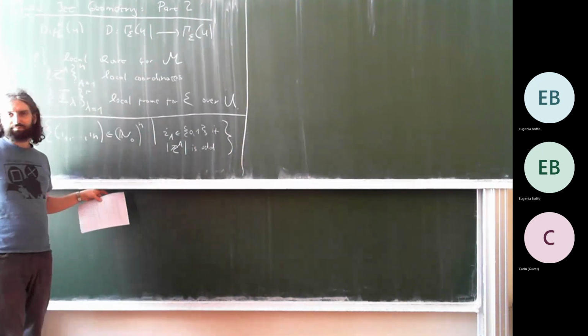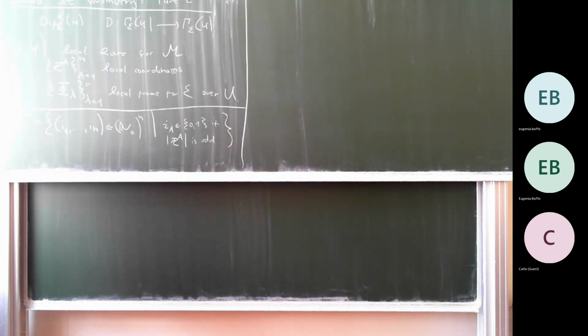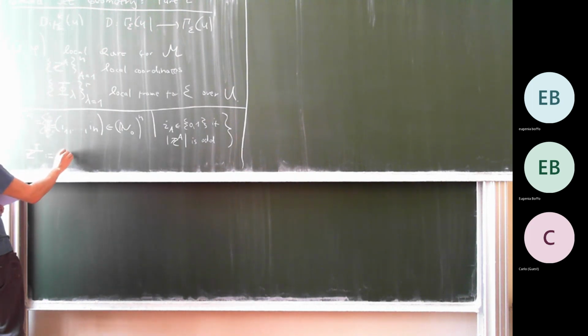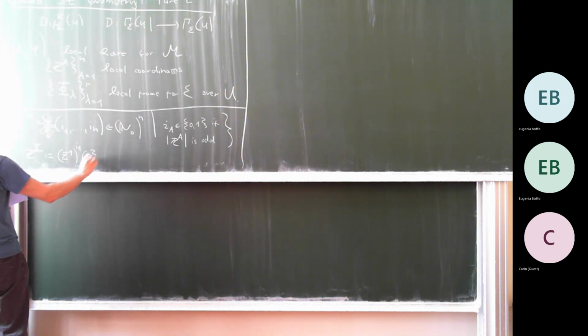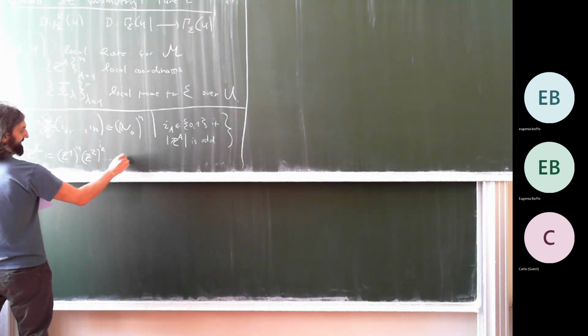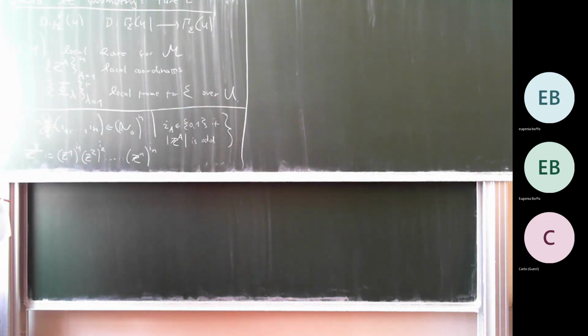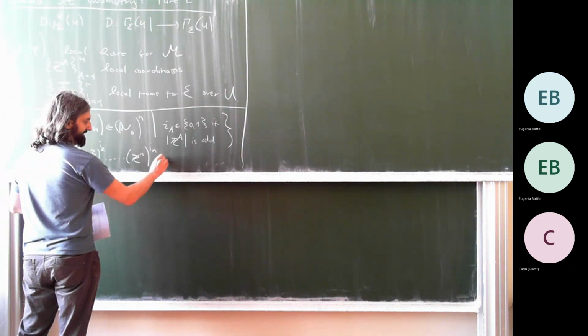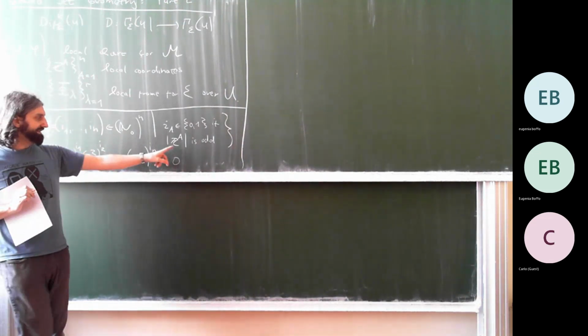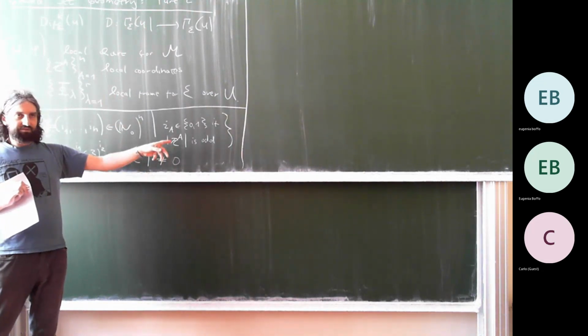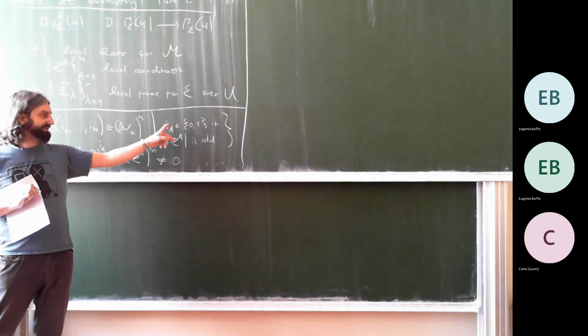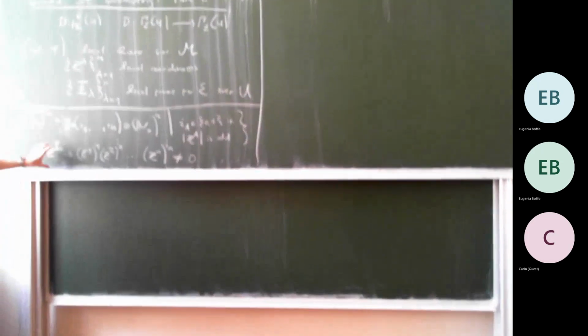So this may look like a little bit strange condition, but this condition is just tailored so that if I take Z and I denote those guys as set I, so Z^I simply means that I take Z1 to the power of I1, Z2 to the power of I2, and then I continue and I take Zn to the power of In. And this condition simply gives me that this is a non-zero thing. Because if I would drop this condition, then Z to the power of something bigger than 1 will be 0, because the power of an odd coordinate is always 0, except for the case 0 or 1. So I only choose this condition for this to be true.